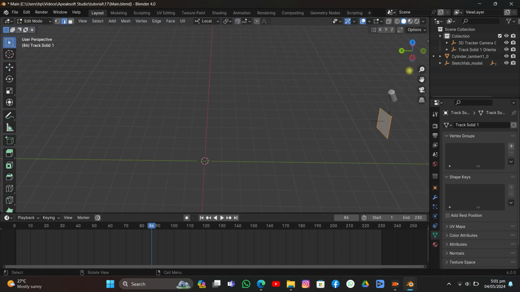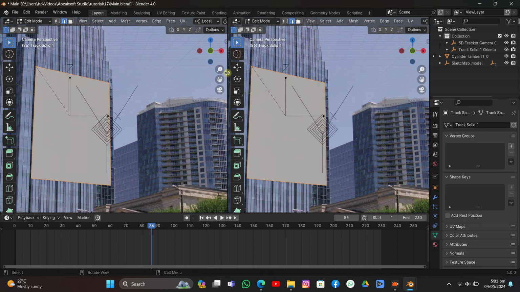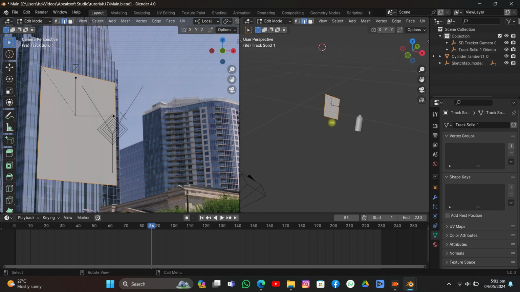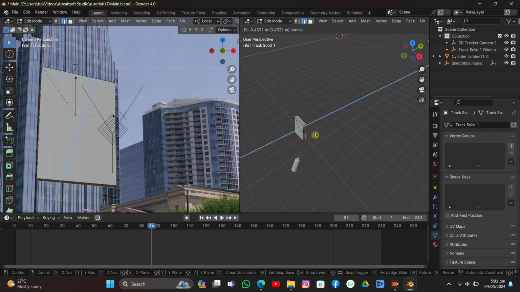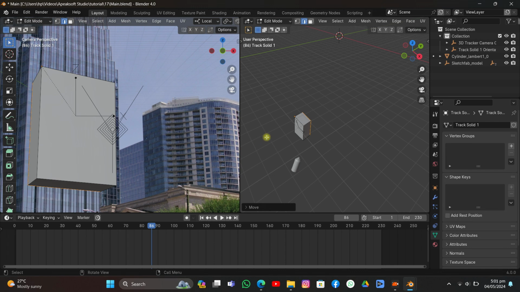And we're just going to open up a new window, because we can't work in the same window. I just want to move around in the other window, so I'm just going to select it and extrude it backward like that, and then move it on the x-axis like that. I'm just going to add a depth into the building so it looks 3D and looks perfect when you do that.